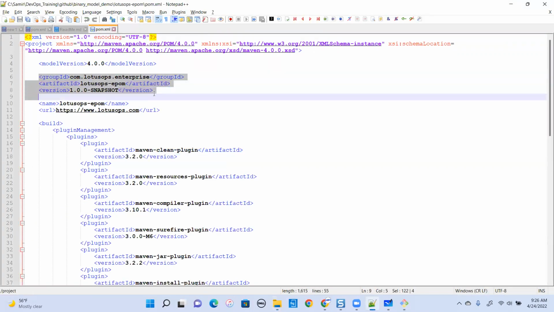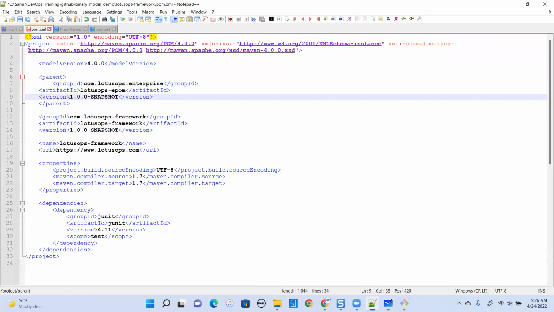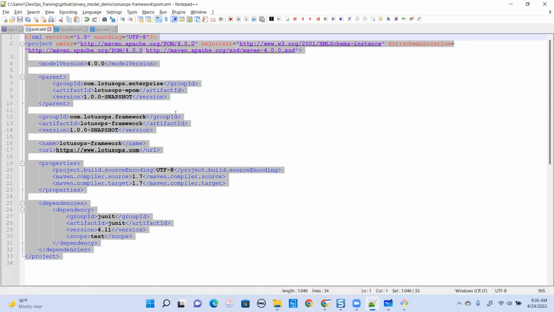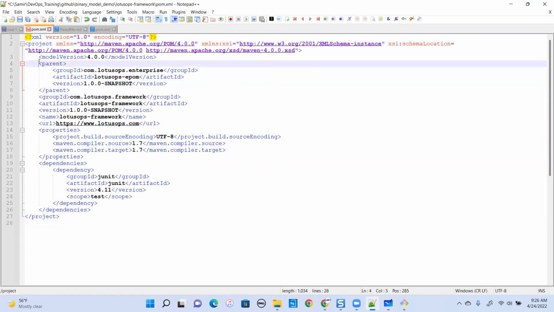I'll copy the group ID, artifact ID, and version number of the EPOM, go back over here and just paste it here. Any questions so far? No. Good.